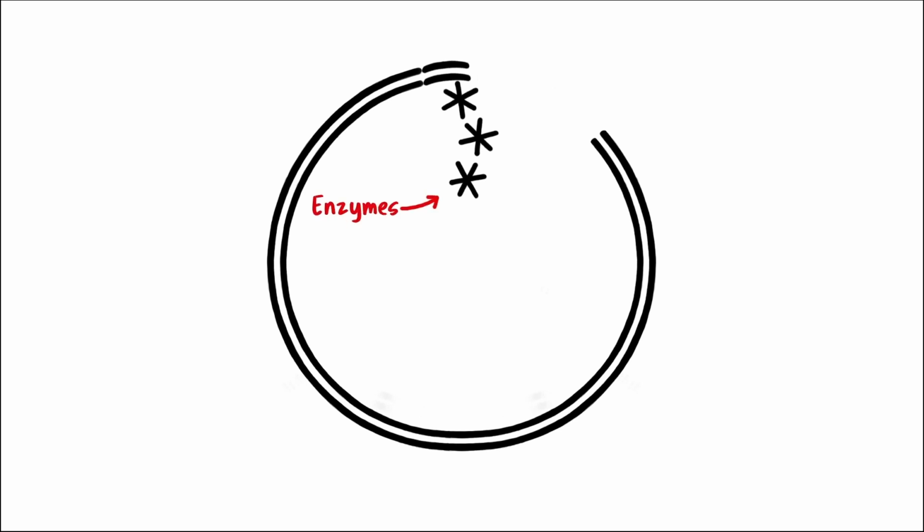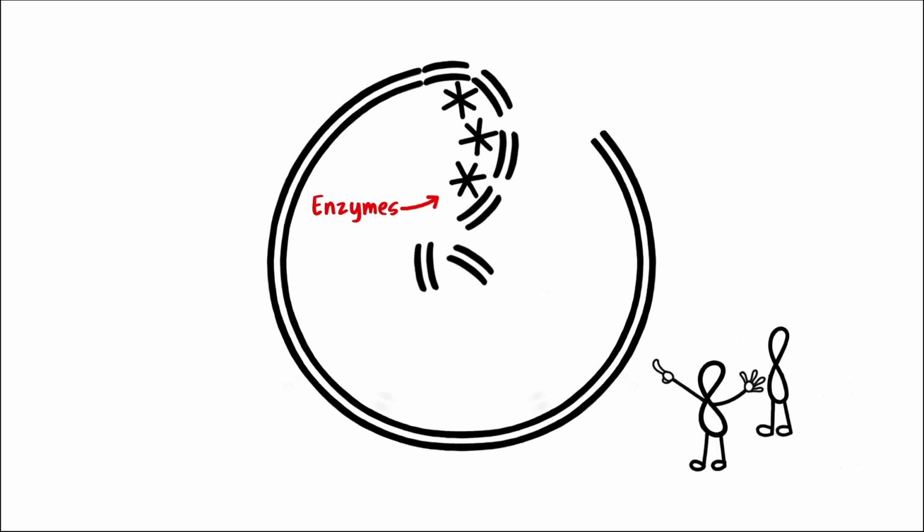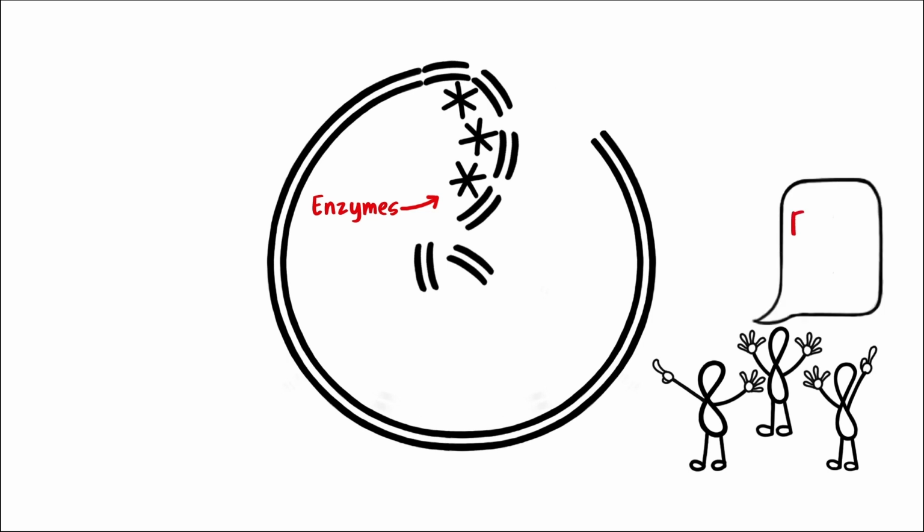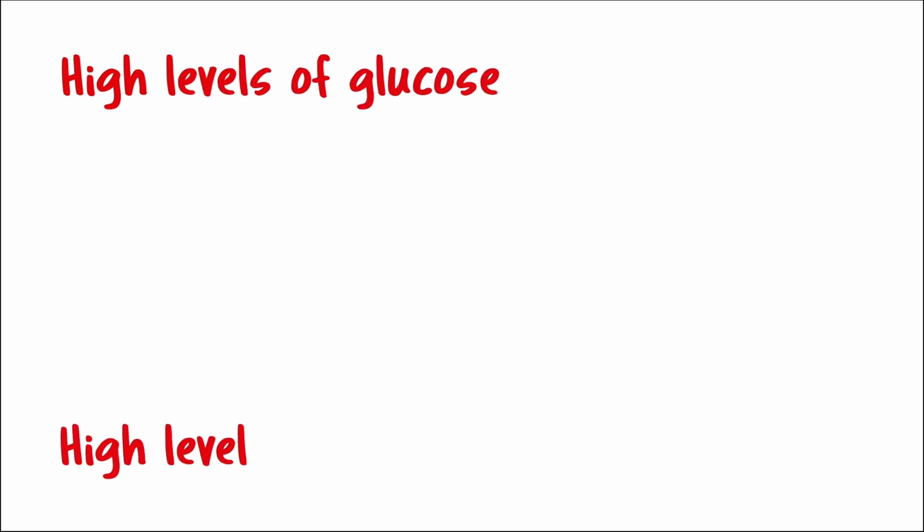In normal cells, insulin also helps the workers called enzymes inside the cells to extract energy from glucose and use materials to fabricate everything needed, including a new cell. But in cancer cells, insulin makes these workers work even faster. In other words, insulin acts as a cell growth promoter. Why is understanding this important? Because it tells us that cancer cells benefit from high levels of glucose and insulin.